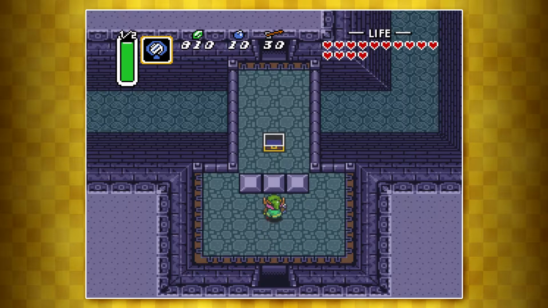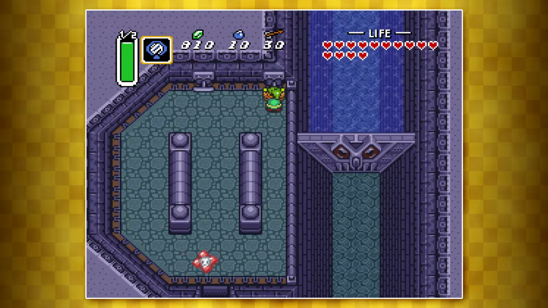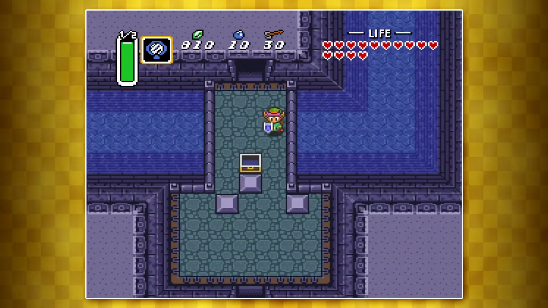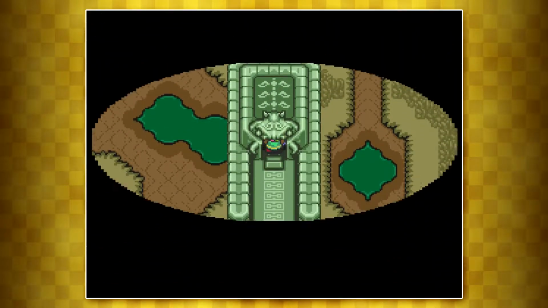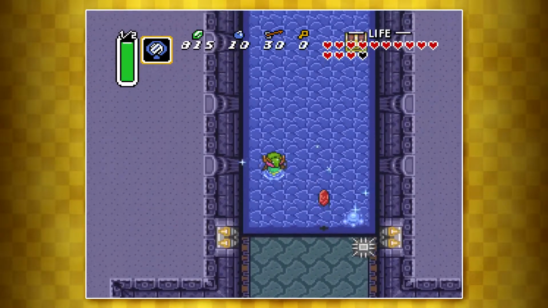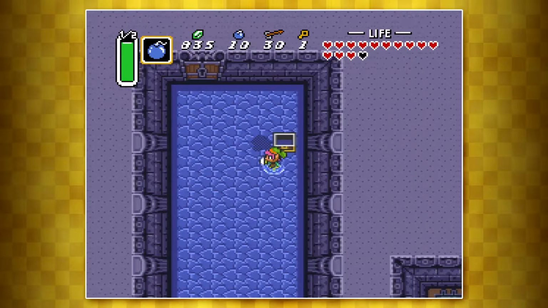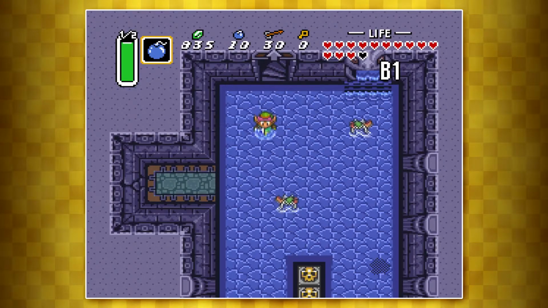So remember this area from before? Well, draining the lake outside does a little bit more than just give us a piece of heart. It also lets us access the Palace of Swamp. That's not its actual name, it's just called Swamp Palace. Palace of Swamp just sounds weird. But yes, Swamp Palace. A bit of a weird palace, but it's certainly a thing.